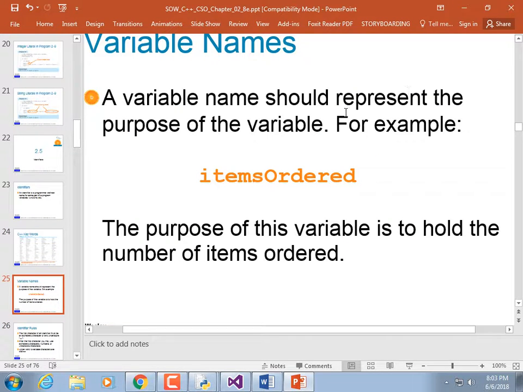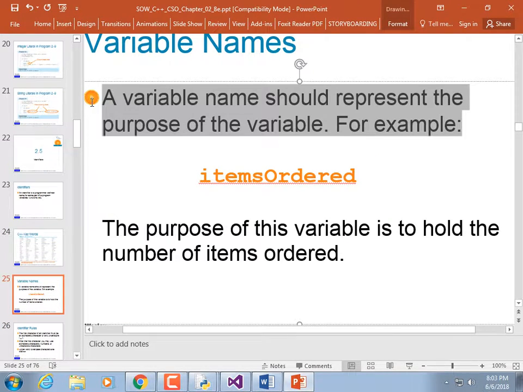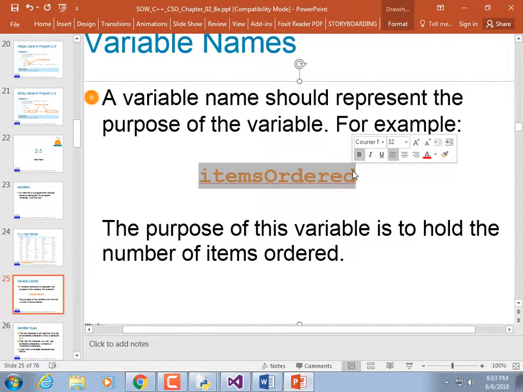So variable names should represent the purpose of the variable. You want to pick good variable names. A good variable name is one that is clear in meaning. Now, in this class, I tend towards very short variable names. Why? Because it's easier for y'all to type. But you should pick reasonably good variable names for your own programming. So, like one word or two words. You can't put a space in it, but you can jam the two words together.